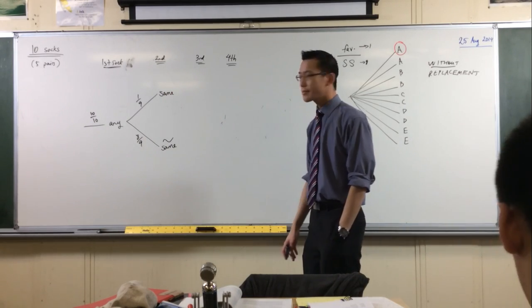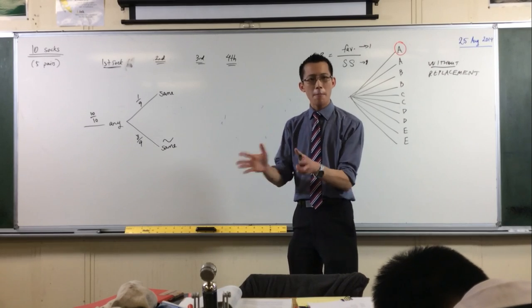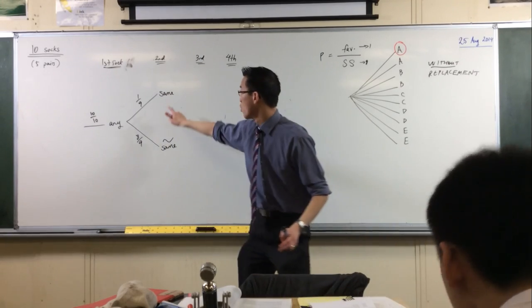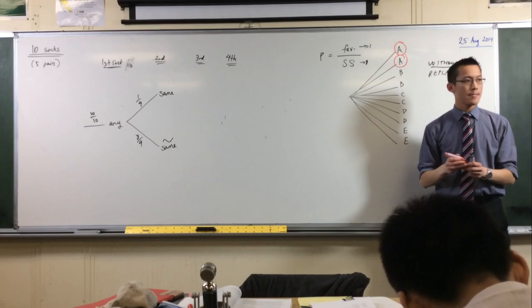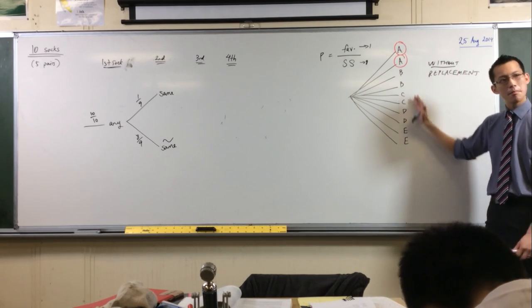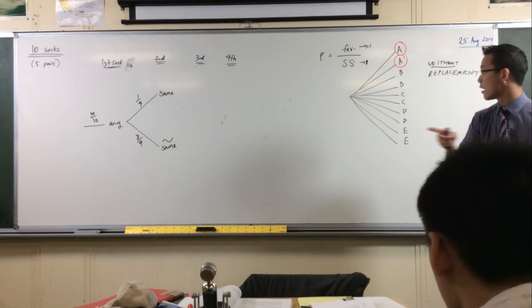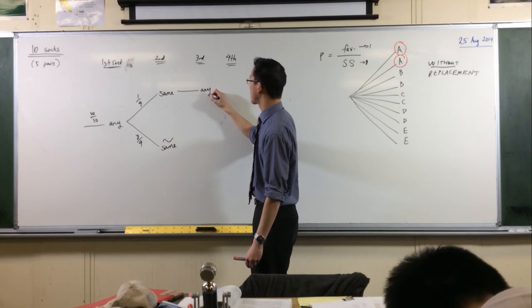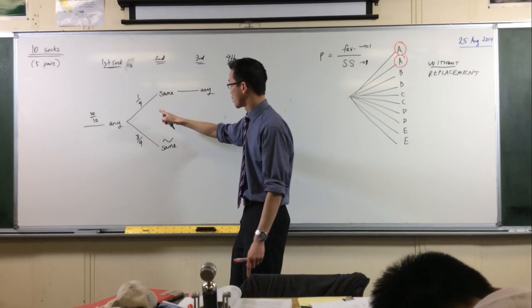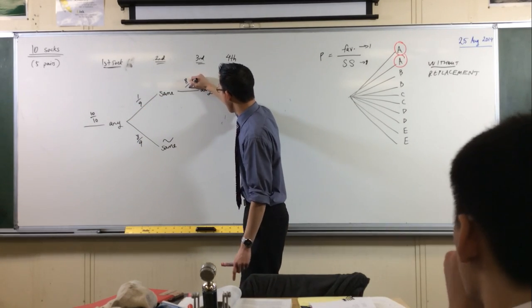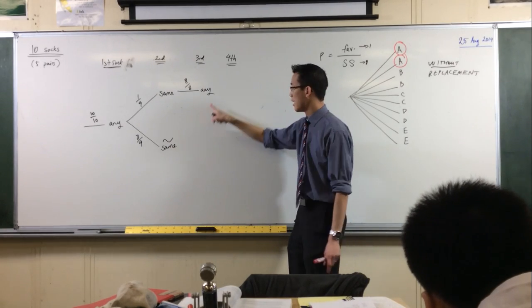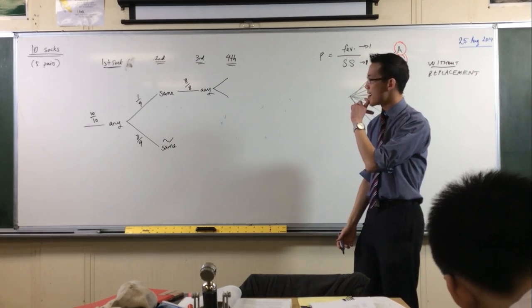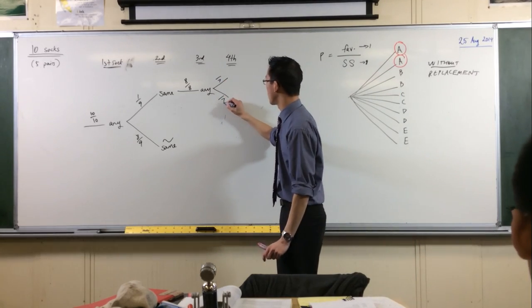Now let's think about here if I picked a pair that matches. I have eight choices, does it matter which of these eight that I pick for my third sock? It doesn't matter, I'm in exactly the same situation I was in the first morning. So therefore this went ten over nine, this will be eight out of eight. Now just like the first morning, I'm in the same scenario. How many socks are left? It's gonna be out of seven. I'm either gonna pick a fourth sock that matches the third or a fourth sock that doesn't match the third.